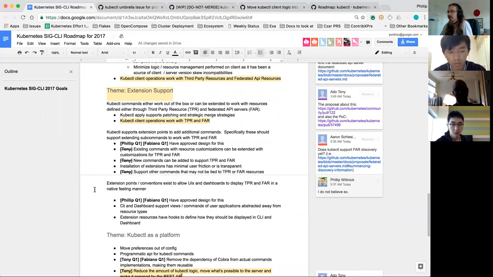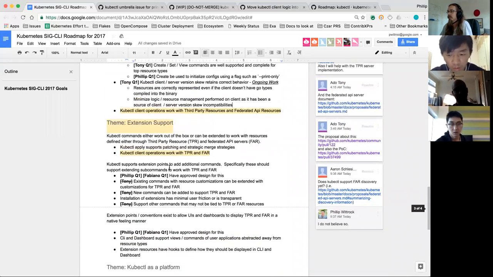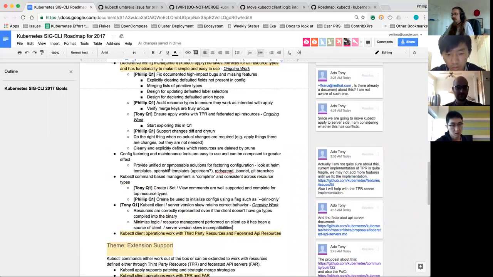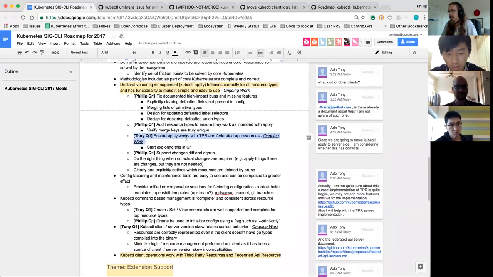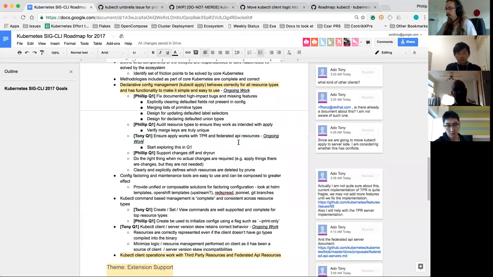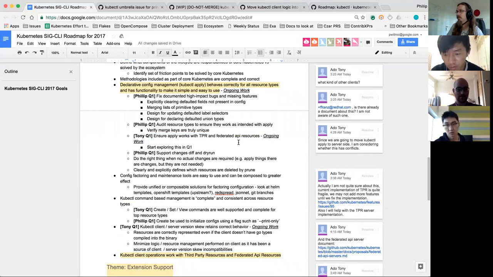Awesome. Cool. Okay, so presumably since Tony was looking at the TPR. No, wait, never mind. Did that get striked? No, it's here. Ensure apply works with TPR and federated API resource. Yeah, since you guys will probably talk about that at some point, I assume. Yeah. Since this doc has a lot of federated API resource language in it, I'm also pretty interested there. So Tony, I'll ping you on Slack and ask you a million questions and bother you until you tell me to stop. Oh, okay, sure. Thanks. If you guys are looking for background on federated API resources, Paul Morey is doing a lot of work with that now from the service catalog side. Cool. That's where I'm coming from too. Oh, awesome.